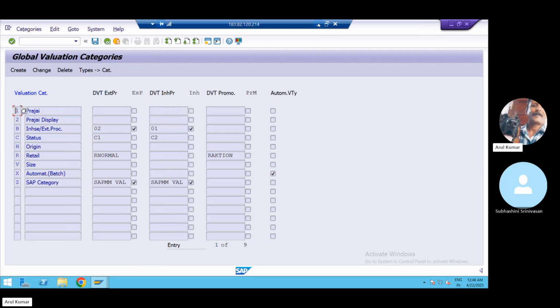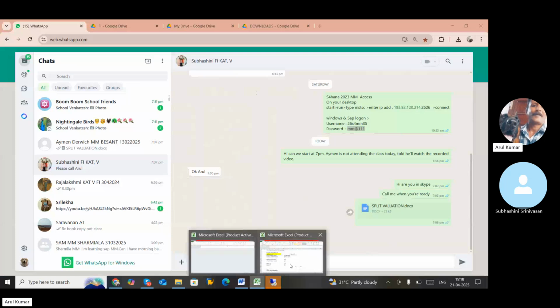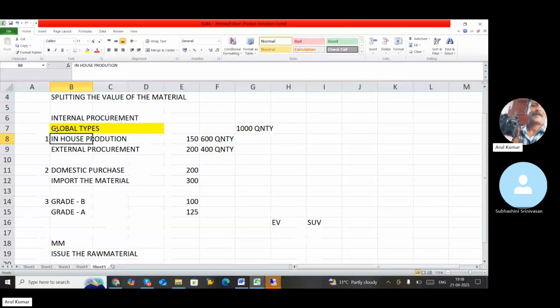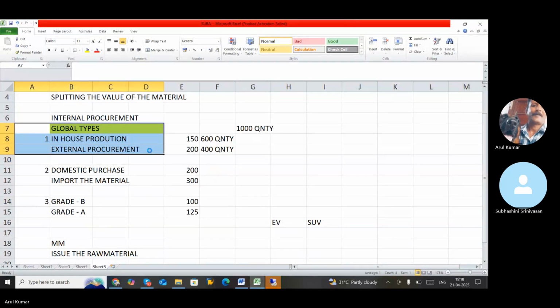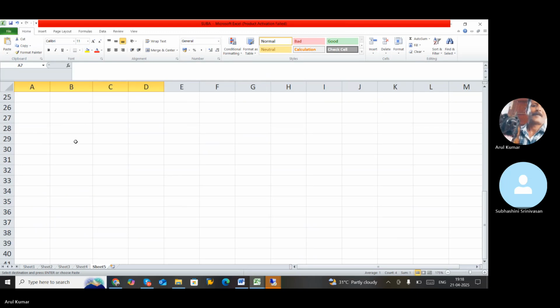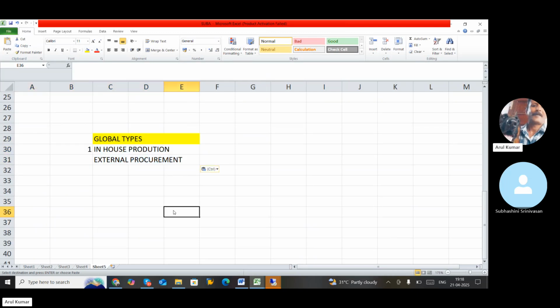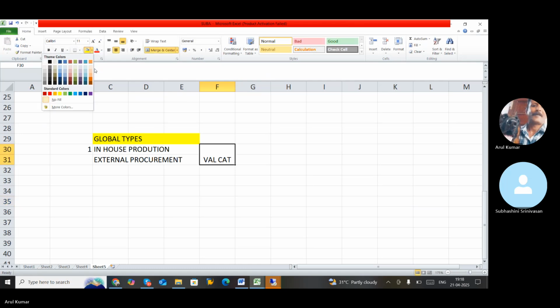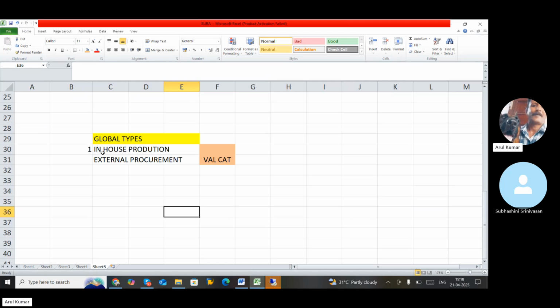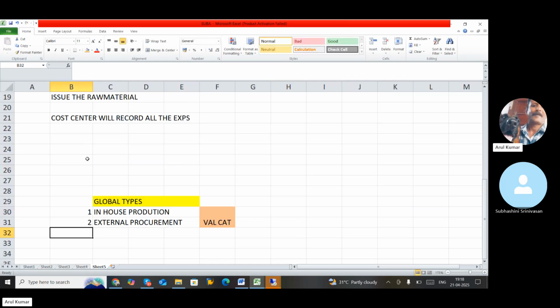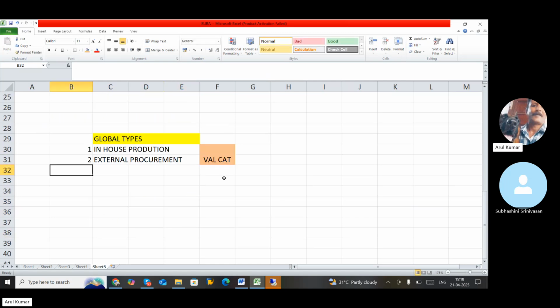We combine these two global types, and I call this a valuation area. So I combine these together in a valuation category.